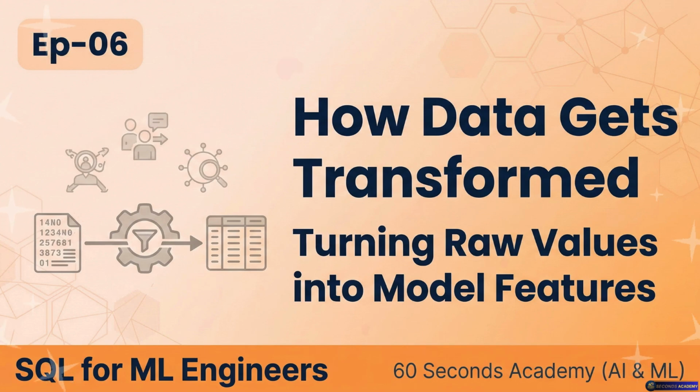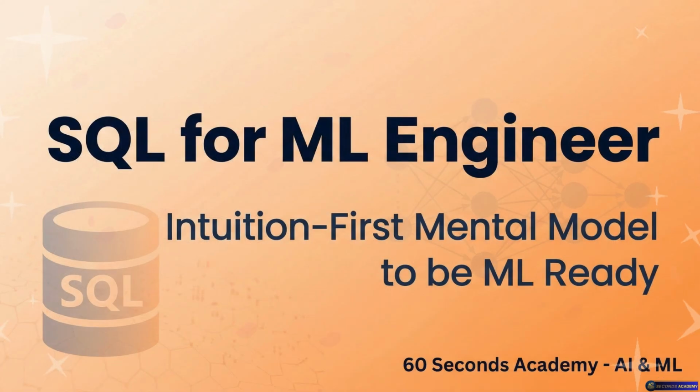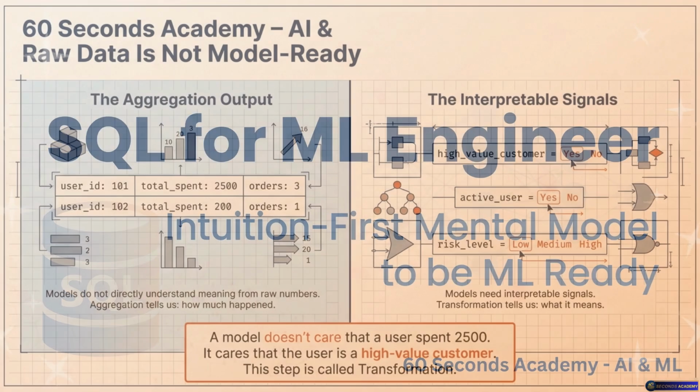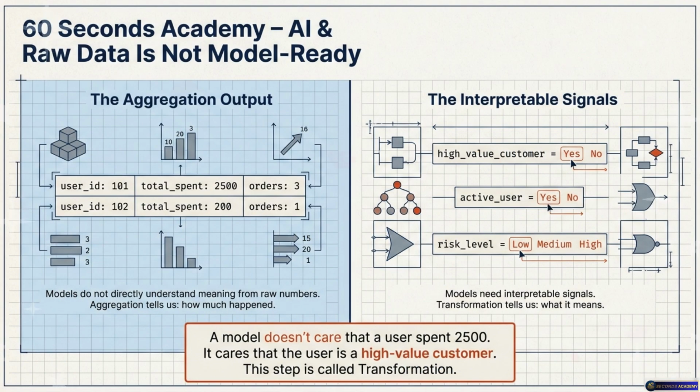Imagine, just for a second, that you're staring at this giant spreadsheet. Like a really massive one. Yeah, exactly. It's completely filled with raw data, and you're looking at a single row. And it says a user spent 2,500 and they made 3 orders. Now, as humans, we look at that and our brains immediately start spinning a story. We guess, like, oh, 2,500 over just 3 orders. That's a big spender. That means something.